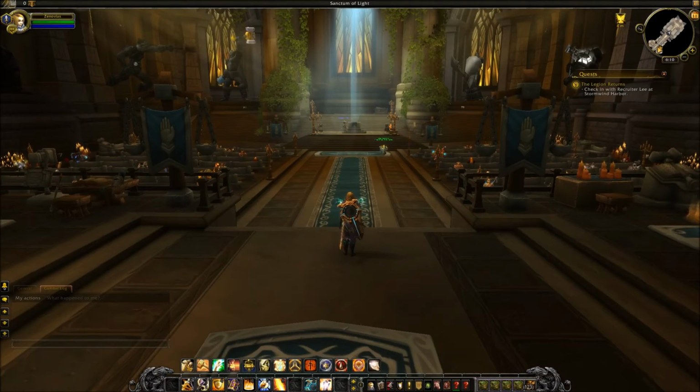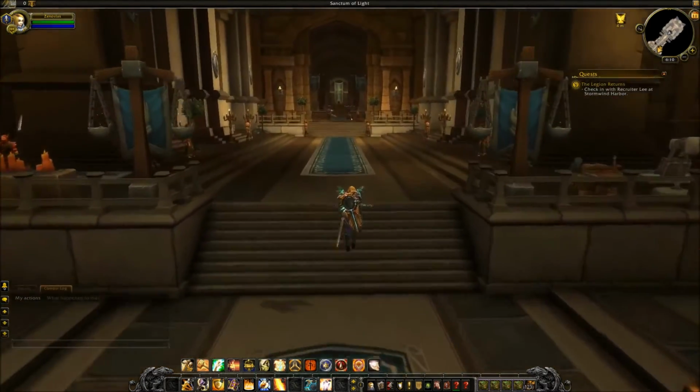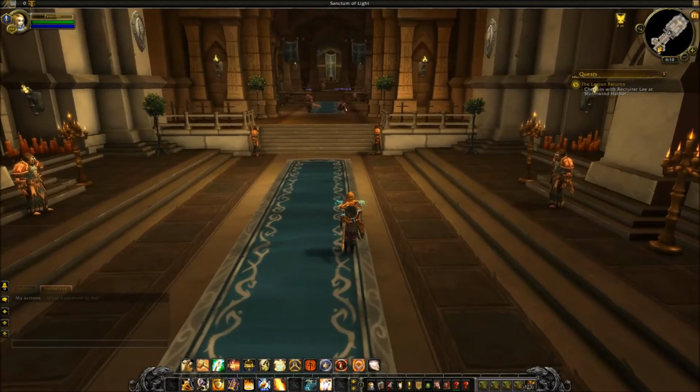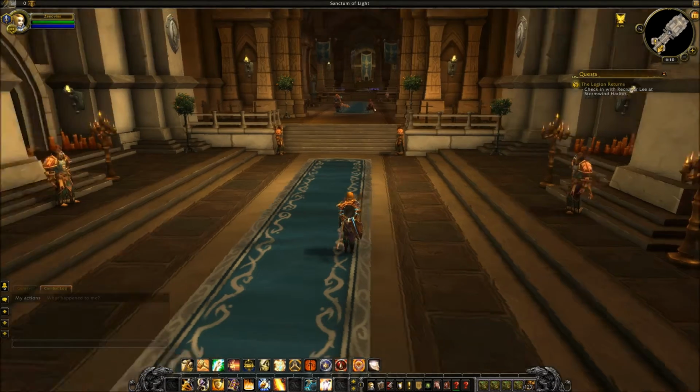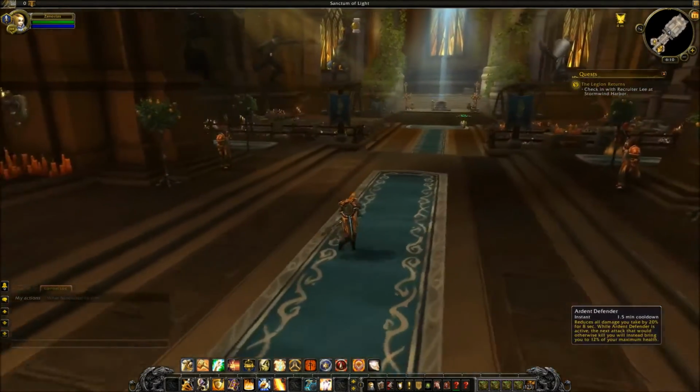I didn't like the whole nudge, nudge, this is your best secondary stat. You should be able to choose your playstyle, and that is what they're basically allowing you to do. With that being said, let's go ahead and look at the changed abilities for a Protection Paladin. The first is going to be Ardent Defender. It now lasts 8 seconds, down from 10 seconds, so a little bit of a nerf there on Ardent Defender.